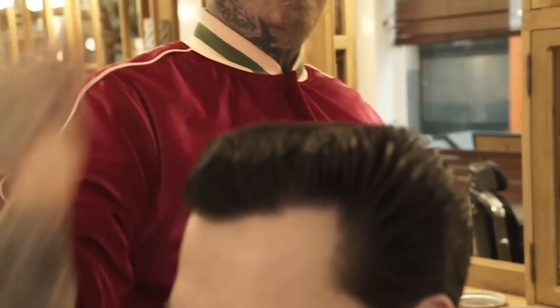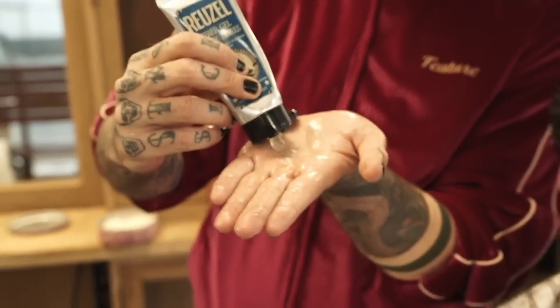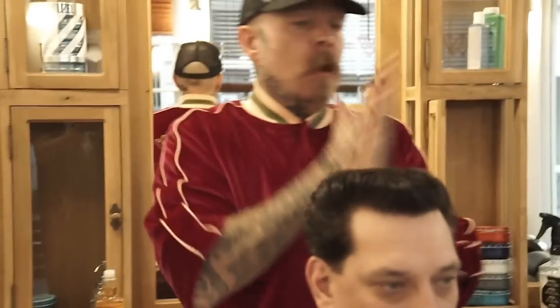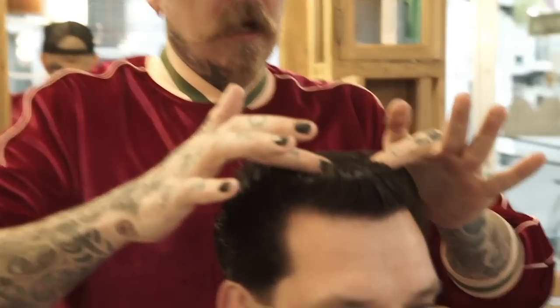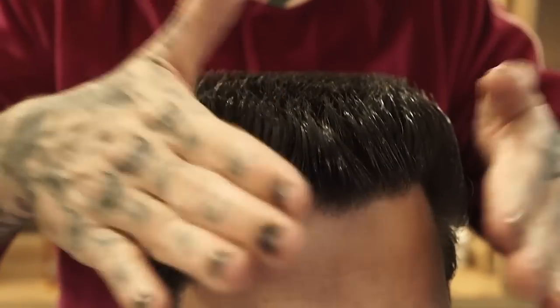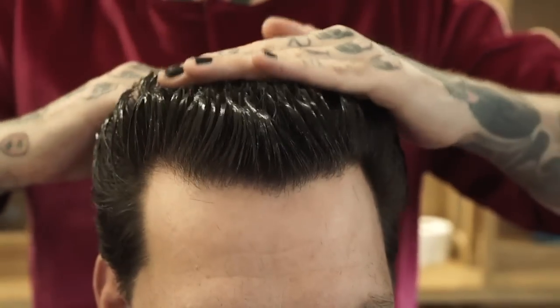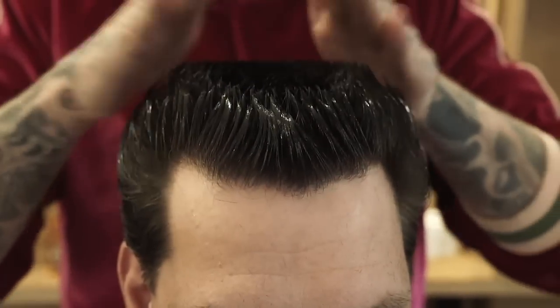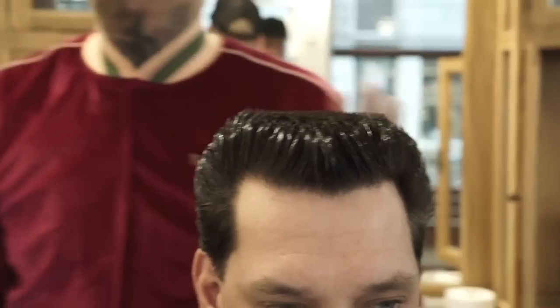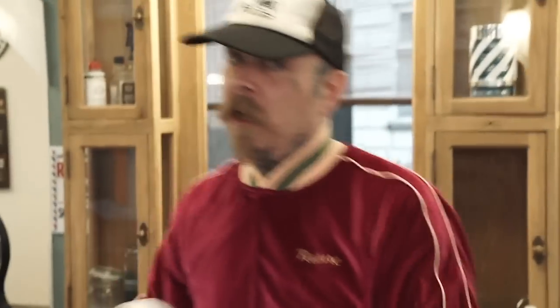So instead of just grooming tonic, I'm gonna take a little bit of our fiber gel because it's a little bit stronger. I really wanna dry this front part into the back. Not too much, because it's pretty strong. Use it on wet hair, and especially on those areas that need a little bit more support. Don't use too much of it though, because if you use too much, it's gonna work against you because it gets too sticky and it's gonna be hard to get your comb through.